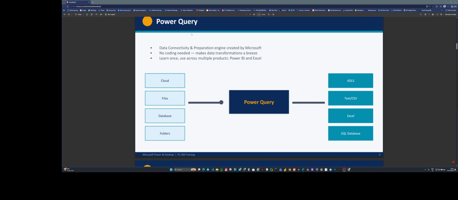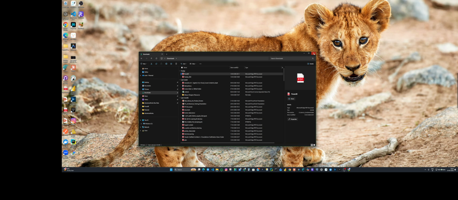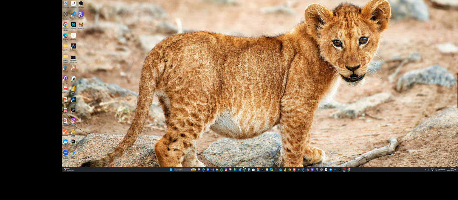We'll talk about Power Query later, tomorrow, since we have to look at the ETL concept in Power BI. We will go through it one by one and try to understand the ETL concept with the Power BI desktop application. So let me launch my Power BI. I'll just close all these things.